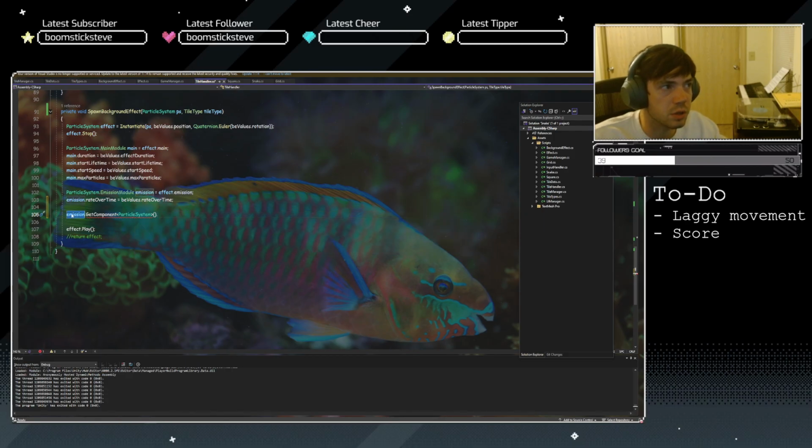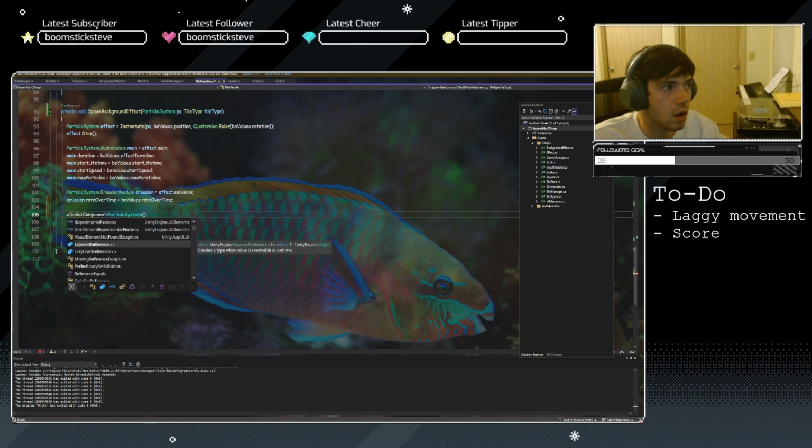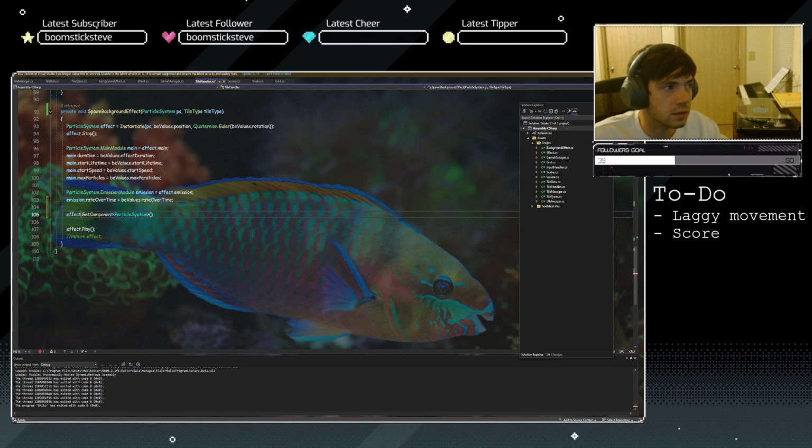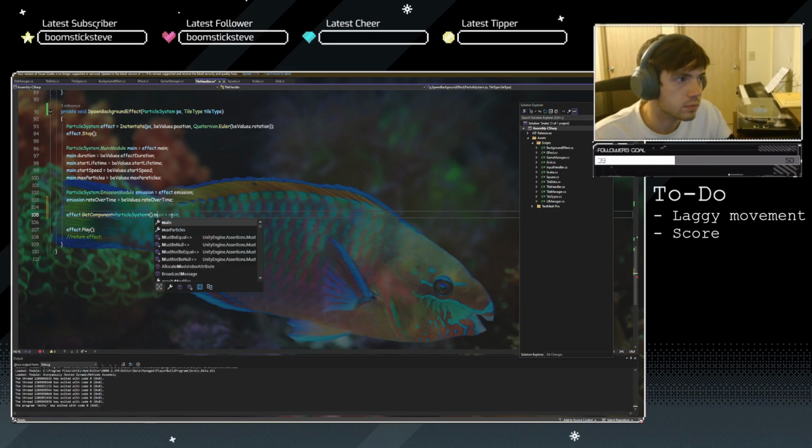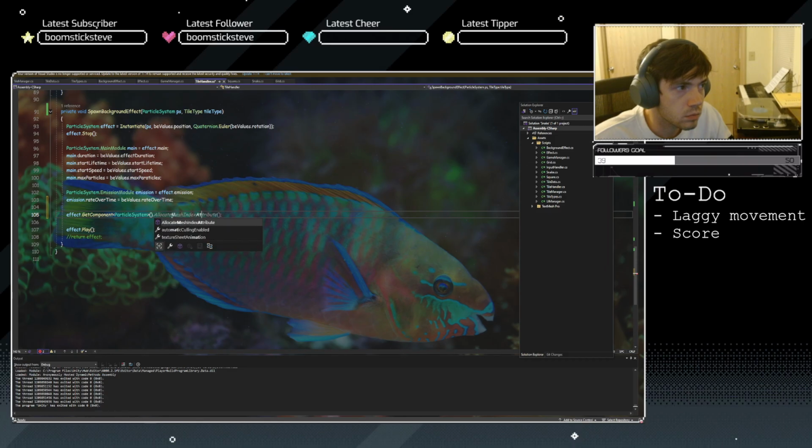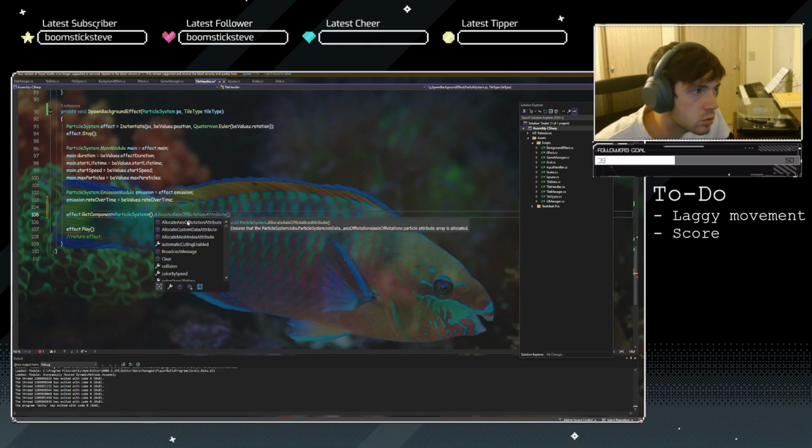Oh, not emission. It would be effect. Sorry. Okay, there we go. Dot.